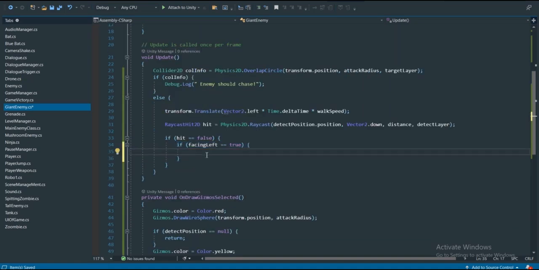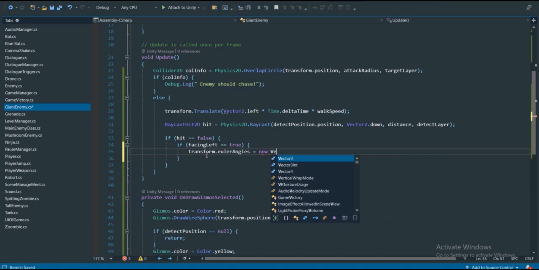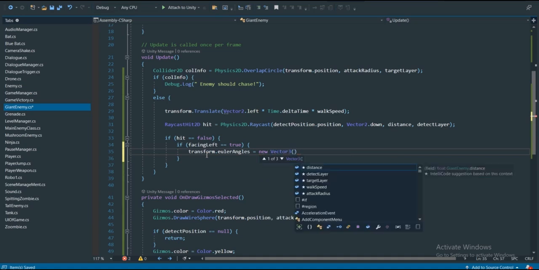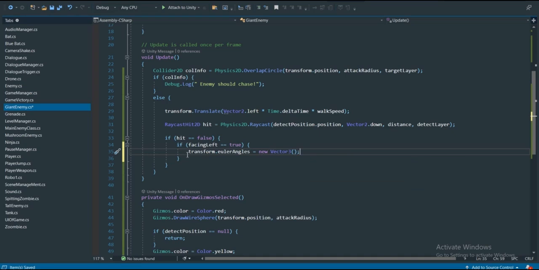So let's go to our script. We're going to go to transform.eulerAngles, and we will set it equal to new Vector3, make the first bracket and close that up with a semicolon. Basically, transform.eulerAngles has three axes, which are x, y and z.